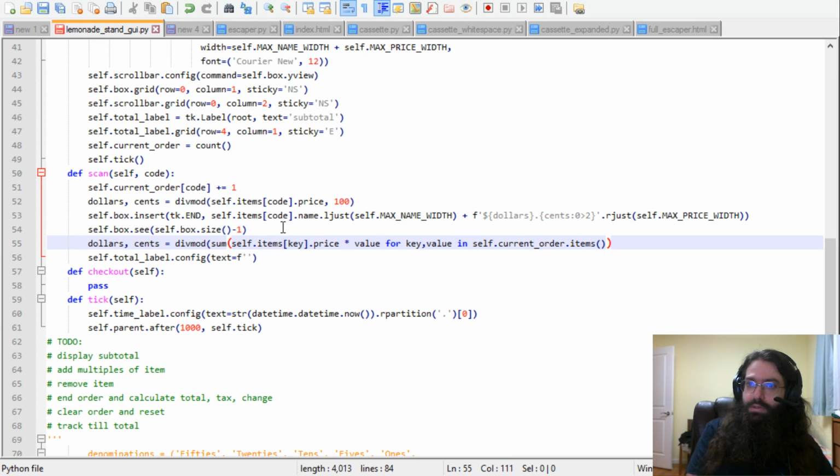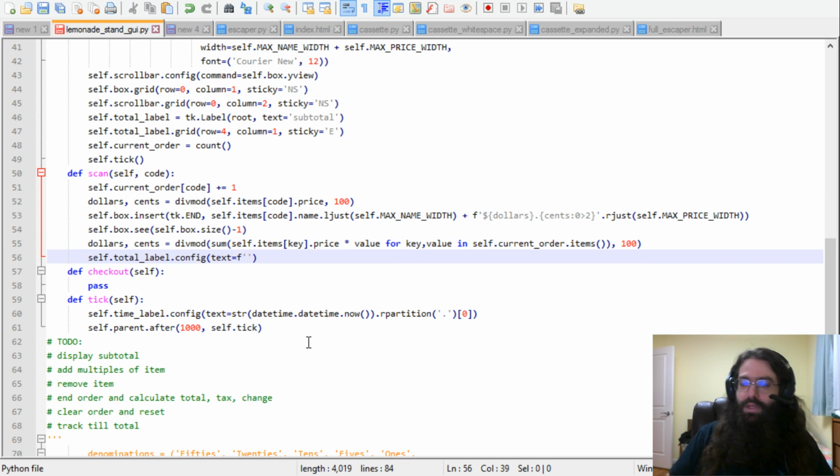Divmod this by 100. So this is the dollars and cents for the current item that we just added, and this is the dollars and cents for our subtotal. How do I format this?